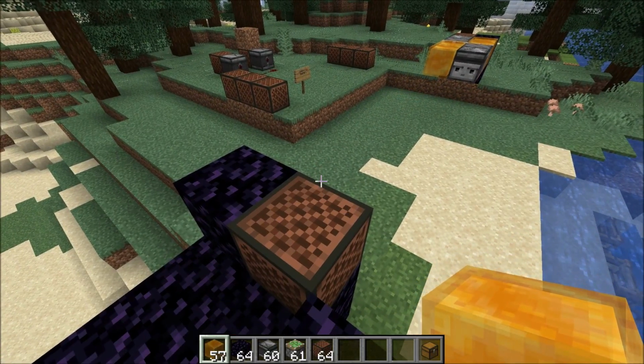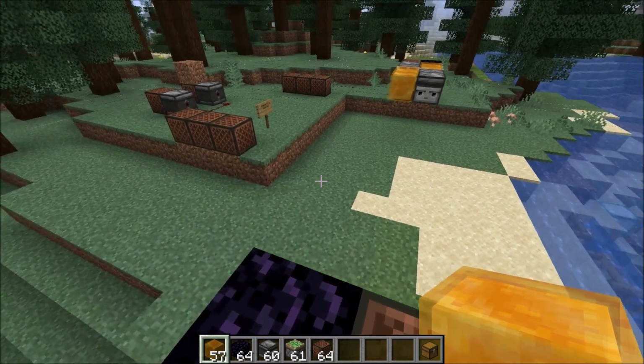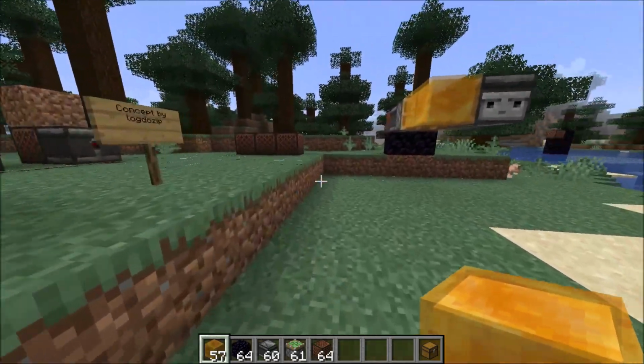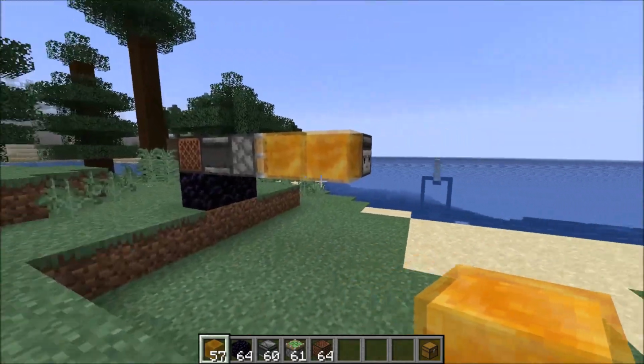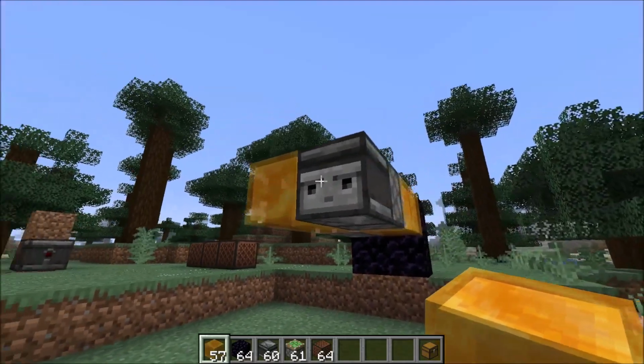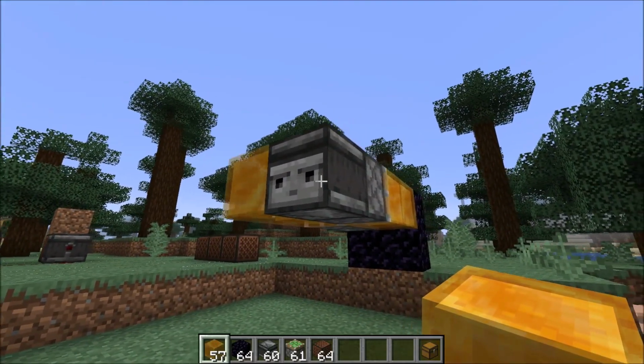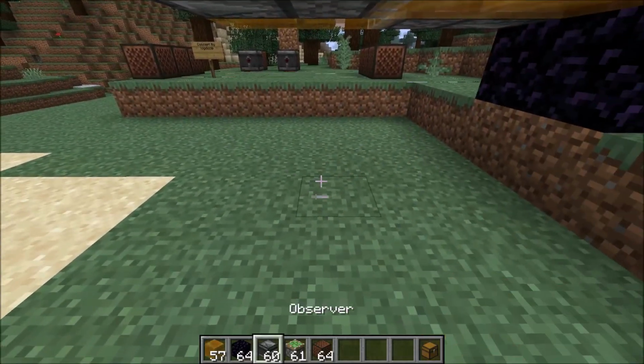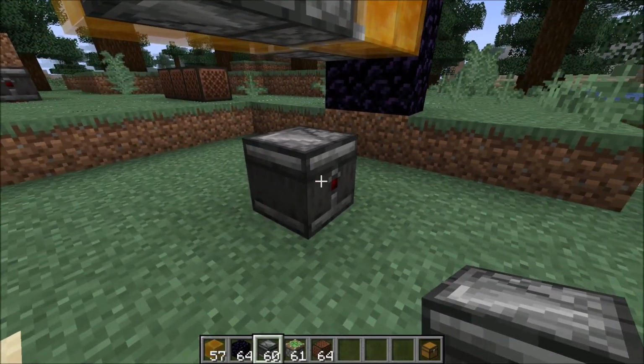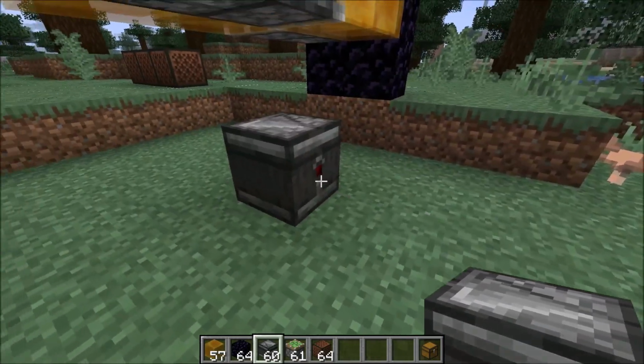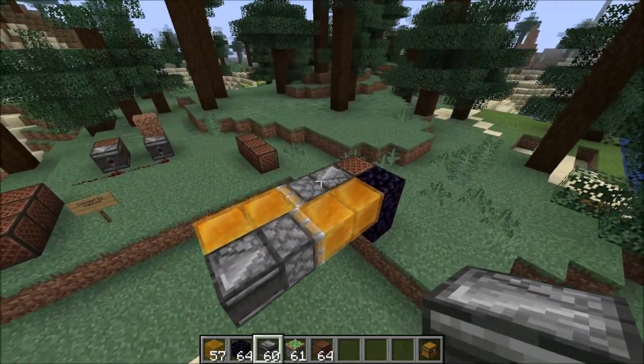So the note block is very key to this instrument here. Any signal here or any changes here, the observer will detect from that face, and then from the red end here, it will send a signal outward to the rest of the machine here.